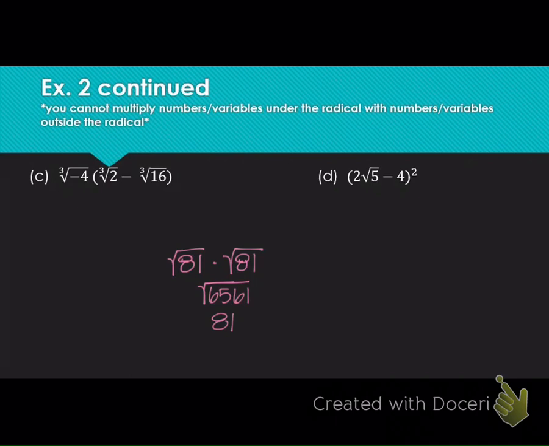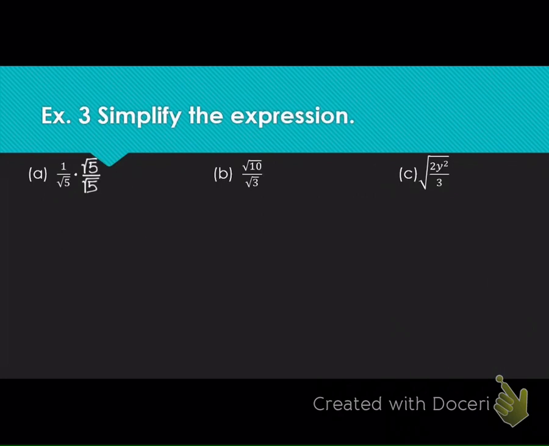Now, let's go back to our example. When we multiply 1 times the square root of 5, what does that equal? Square root of 5. What is the square root of 5 times the square root of 5? Based on the shortcut that we just went over, a radical times itself is supposed to equal the number under the radical. So what is the square root of 5 times the square root of 5? 5. And that is my final answer. Now, there's still a radical in the numerator. Is that okay? Yes, absolutely. I just can't have a radical in the denominator.